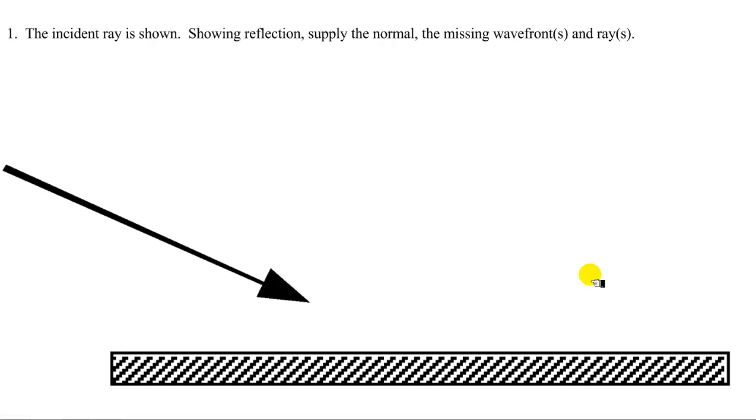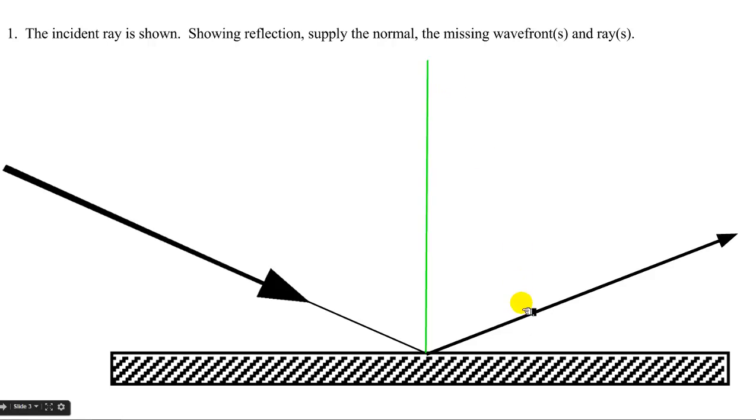Here's the video that involves wavefronts. So here we've got a ray of light that's about to hit this mirror, and we're supposed to draw in the rest of the ray diagram and the wavefronts. So as we know, rays of light are supposed to move in a straight line, and then when they reflect, they reflect in such a manner that the angle of incidence, this right there is the angle of incidence, should equal the angle of reflection.